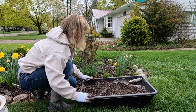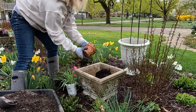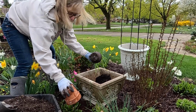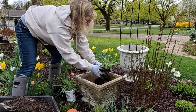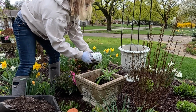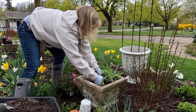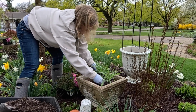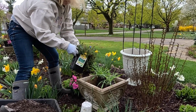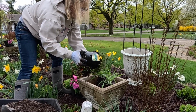All right, so I think this is ready to go now. Let's get our plants in. We're going to start in the back and work our way forward. I can tell that these have grown on really well. We have some really nice roots here, and we've got some good ones on this one as well. So I just want to tuck these into the corner. And let's get this one in the front, and then we'll pop some soil in before we add the dianthus.